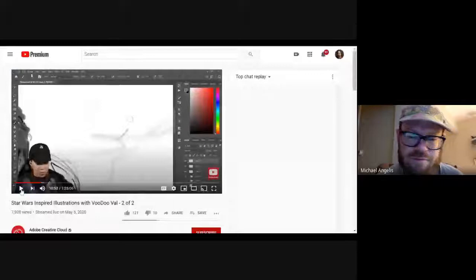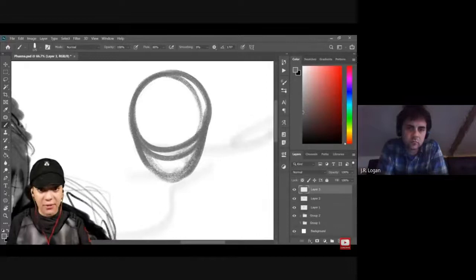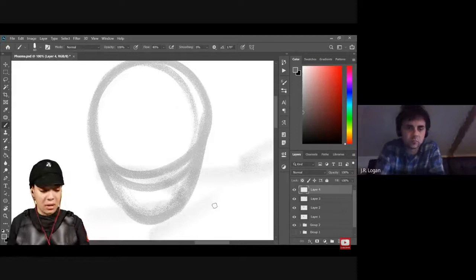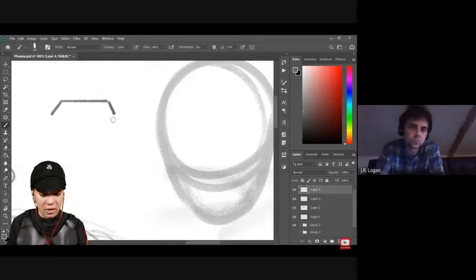So doing like, say I'm doing like a straight on portrait, I usually do a circle and then I do like this egg shape here. And I'm sure everyone has heard the like draw an egg and then draw the rest of the face. And you're like, but where does the rest of the face come from? I typically do this. I draw like an egg shape and then I make a new layer. I'm going to come in here with a smaller brush. And what I do is I make a diamond shape in the middle of my face. And I don't mean diamond like this. I mean diamond like a stereotypical icon for a diamond like that.